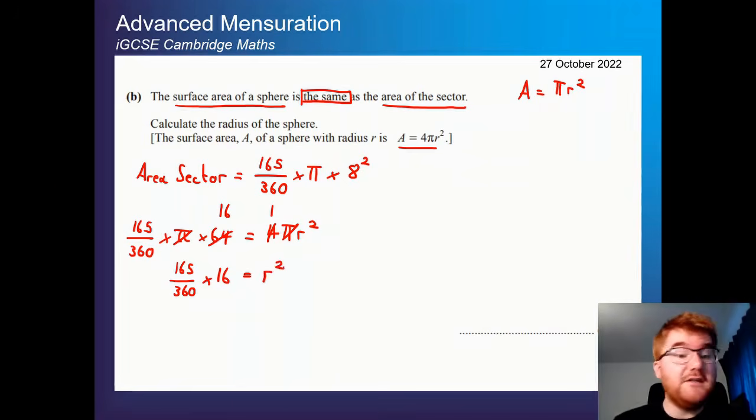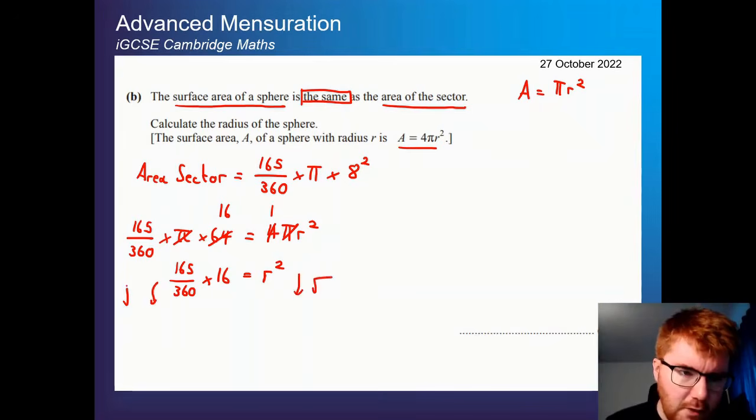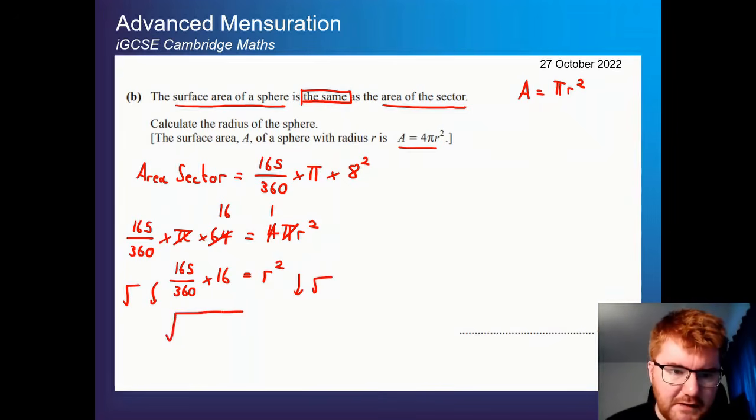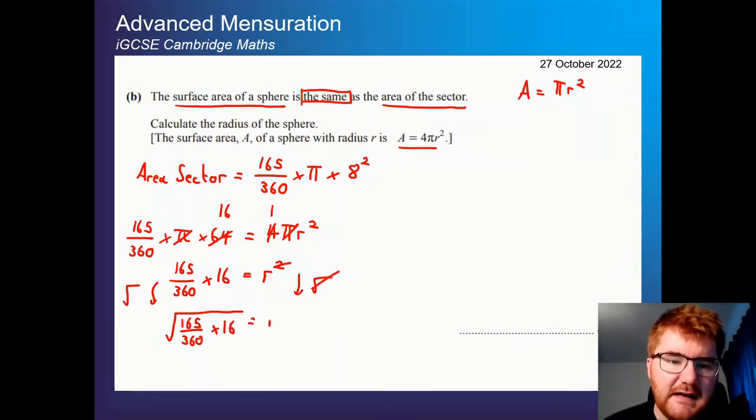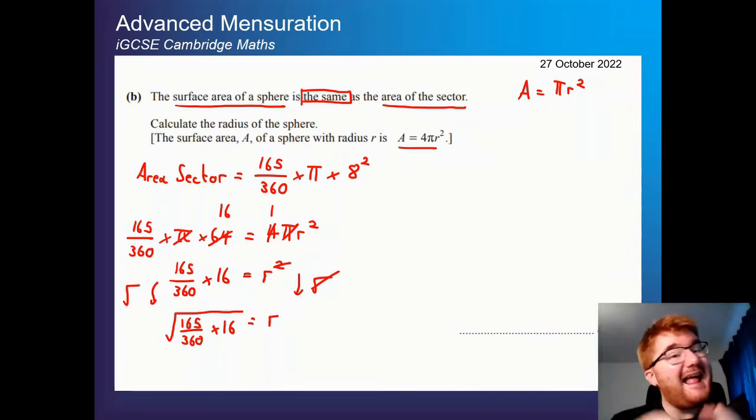And so to work out the radius here, what's the opposite of squaring? Well, that's going to be square rooting on both sides. So I just square root the left-hand side, and that's going to be equal to, well, these two things cancel, opposite operations, equal to r. Notice I haven't reached for my calculator at any point in that calculation, and I always try and leave it until the end. That's a really cool tip for these A-star style questions.